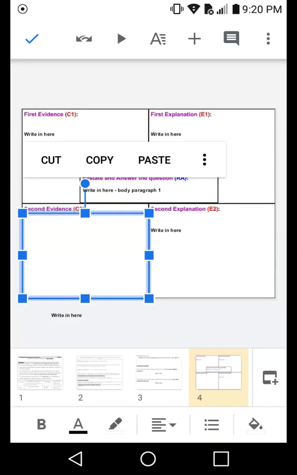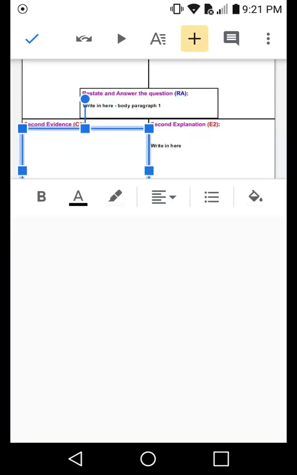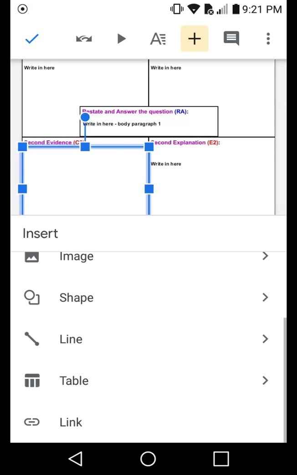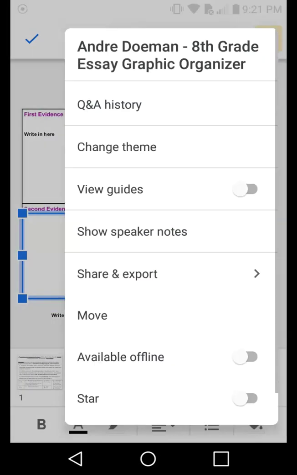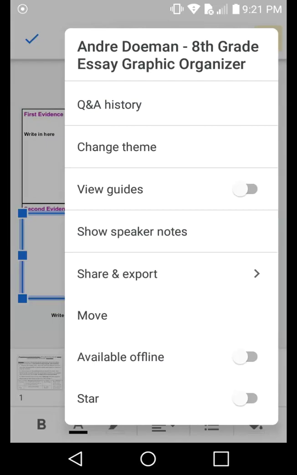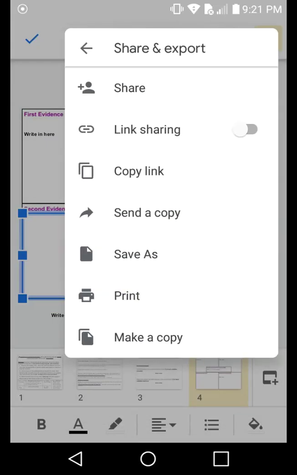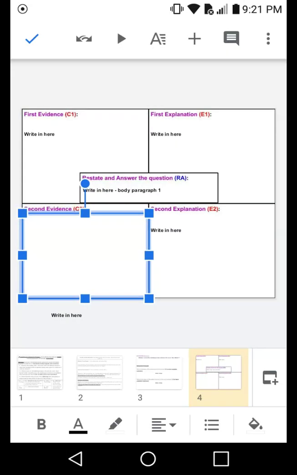Now, when you're finished with that, the assignment is already shared with me. So you don't need to worry about sharing it. Of course, if you did this task in a different document, you would click the 3 dots on the right. Okay. And you can click share, right? And it just says whatever you need to do. You can click share, put in my email, whatever it is that you need to do. And that's it. And you'll be done.